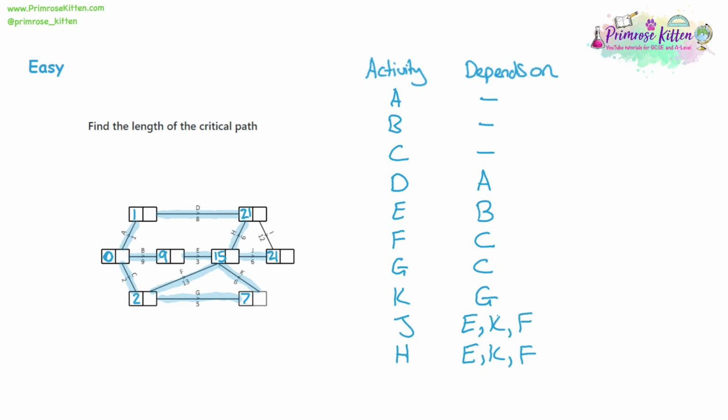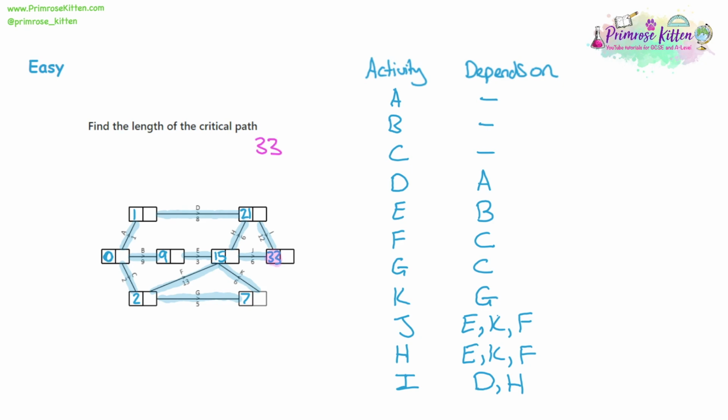So if you complete activity D after 9 days, you're going to have to wait another 12 days until you can start activity I, because you have to wait for H to finish. And looking at activity I, that takes 12 days. 21 plus 12 is 33. So we have to change our final answer. It's not 21. It's going to be the higher number, which is 33. And the I depended on the box before it, which was D going into it and H going into it. So the final answer is 33.